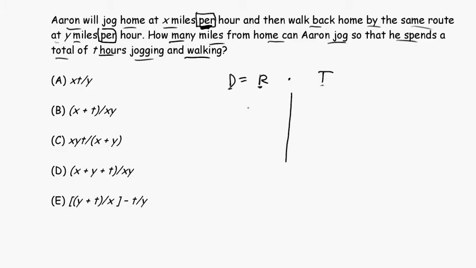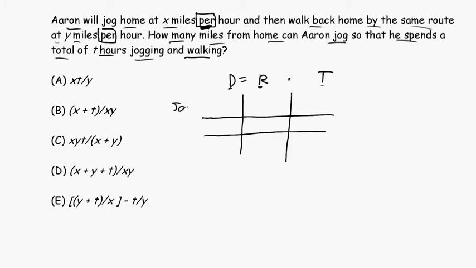And in fact, what we can do is create what I call this 3-part grid. And this is used throughout the test, not just with rates, but with work and averages and percents and costs and wages, all kinds of thrilling stuff. And all we're going to do is a basic 3-step method. The first step is to set up the grid and fill in the easy information. So what do I mean by the easy information?